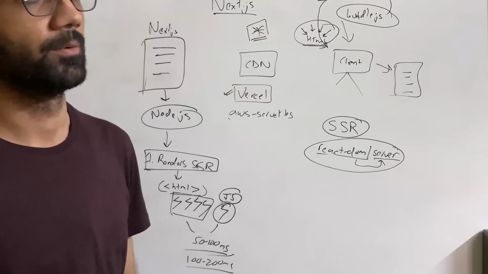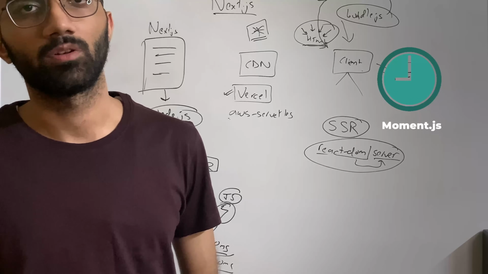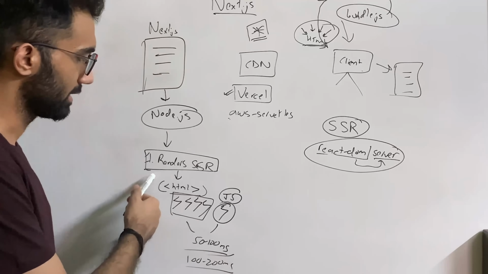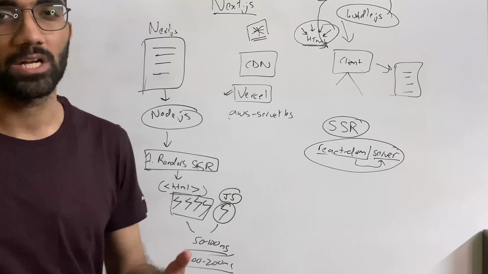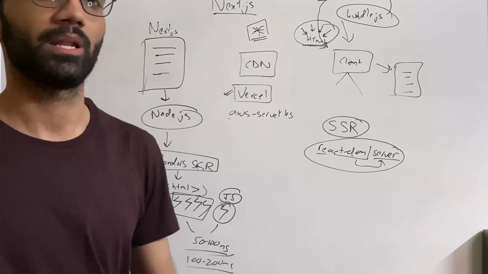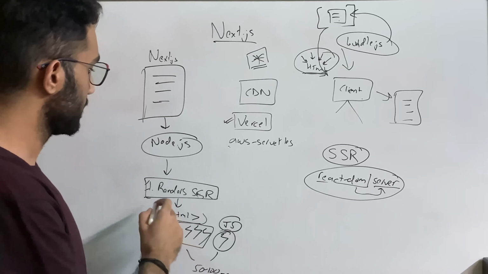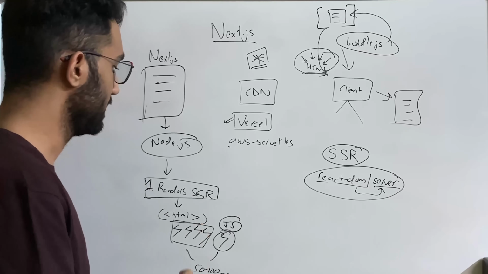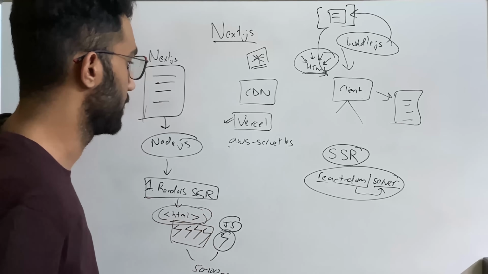Even if you just have a library like Moment.js, for example, for date parsing, which is a very common job, if you do it on the server side and create HTML out of that, that is much, much faster compared to doing a Moment.js render on the client side and then displaying the formatted date. All right, so the first thing Next.js does very well is that it renders the HTML on the server side and generates this blob of HTML data, which we have.